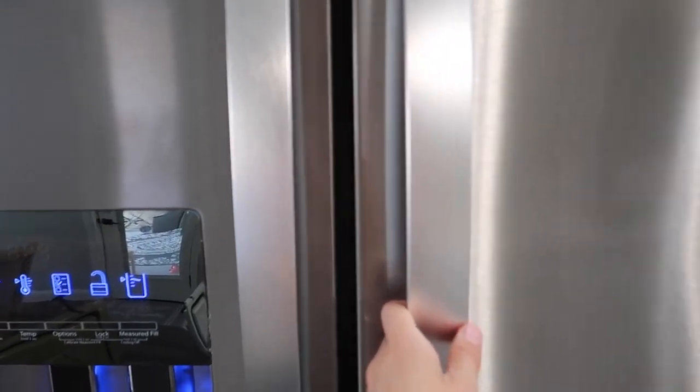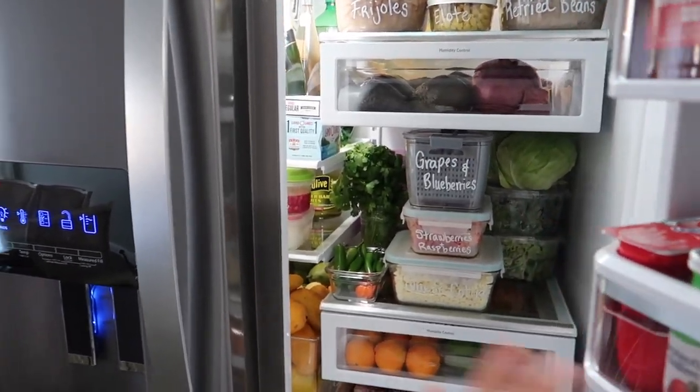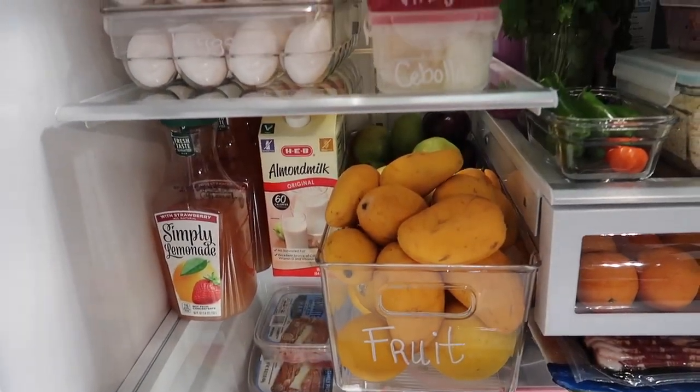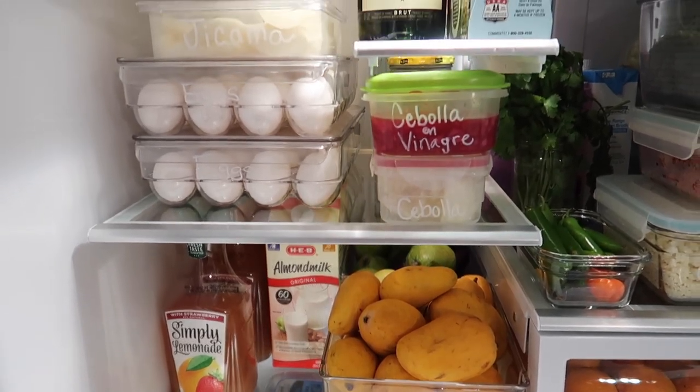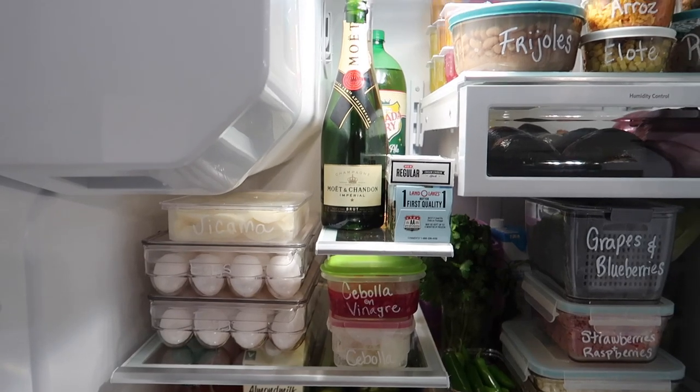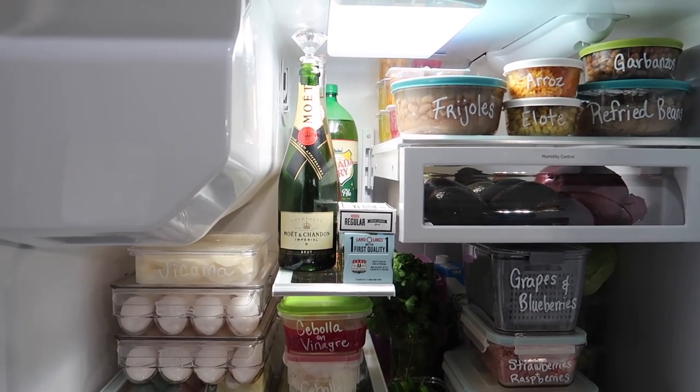And now for the big reveal. I am so excited at just how beautiful everything turned out. It's easily accessible, and as soon as you open the refrigerator doors, everything is within sight. You can see everything nicely labeled with that chalk marker. I definitely recommend you guys try that out if you haven't just yet. It really makes a world of a difference.